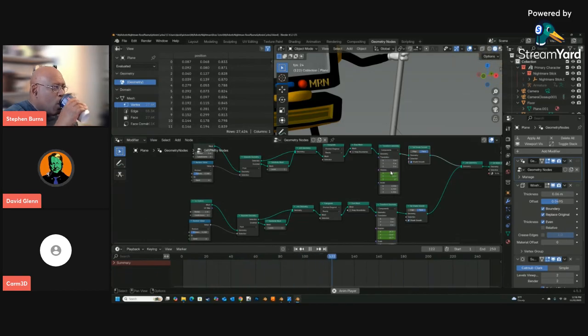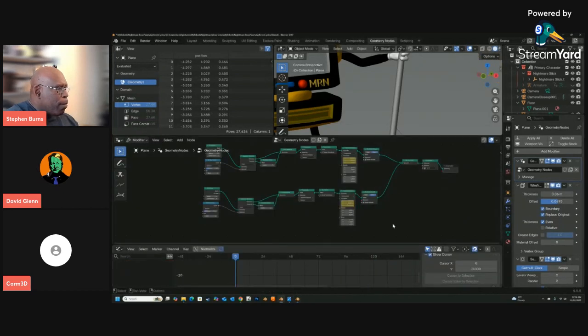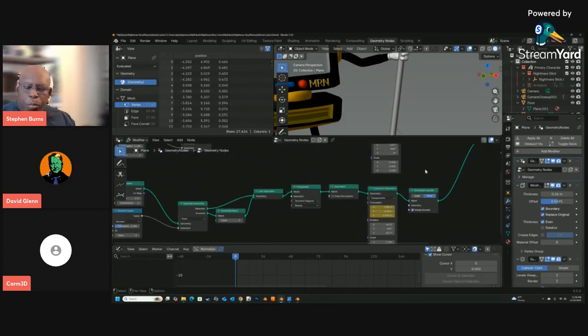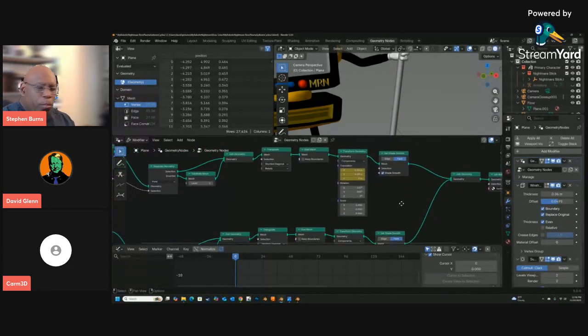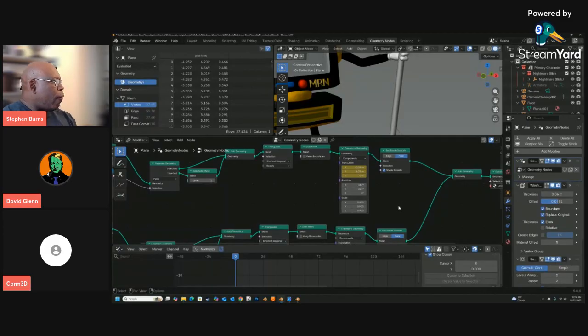So I had to go in 5, get back over there, and delete these because I'm not using them, and reestablish the rotation again in these transform geometries.